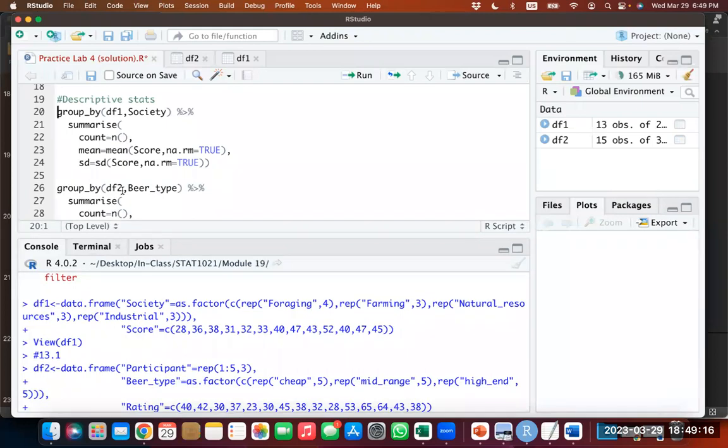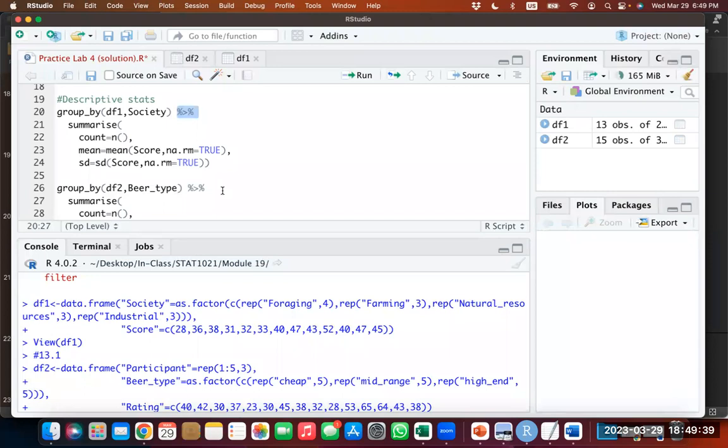And then we have society, that's our actual grouping factor. And it allows then in the following to use it as a so-called pipe. This is a so-called pipe. So those of you who will do some computer programming, that's quite a useful function.